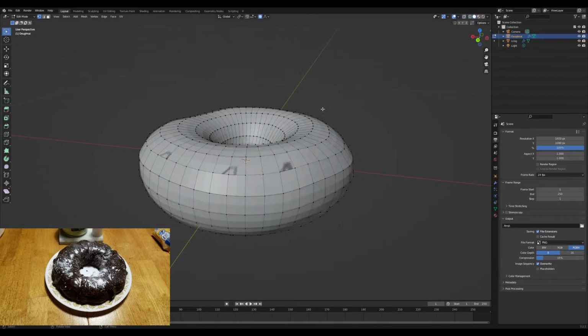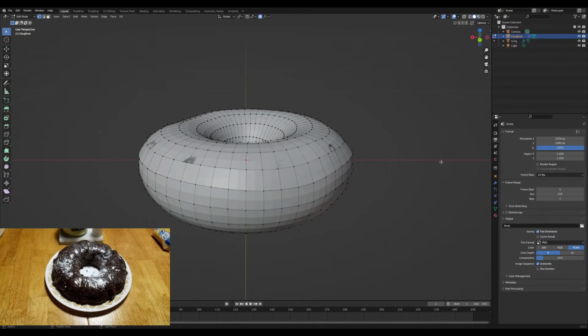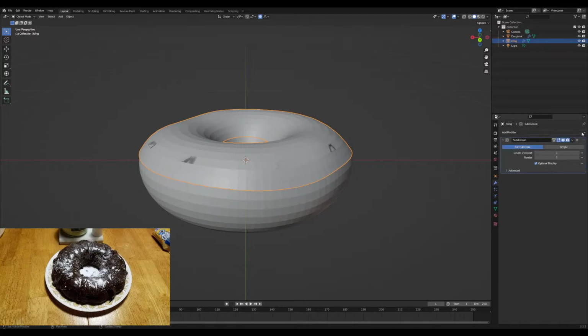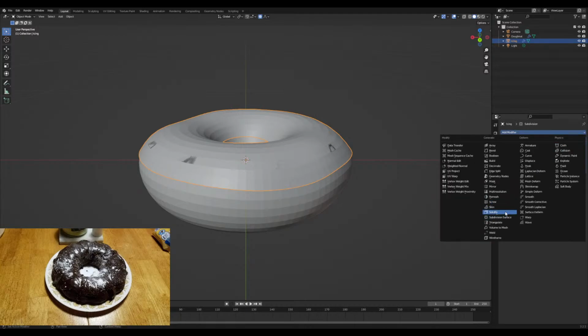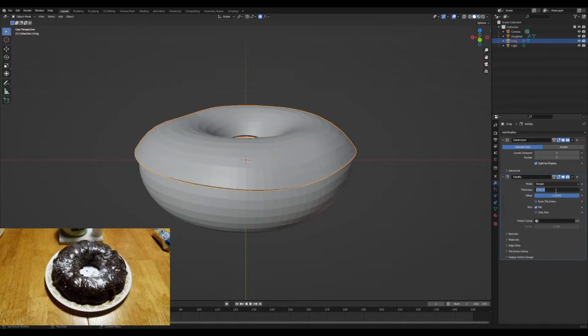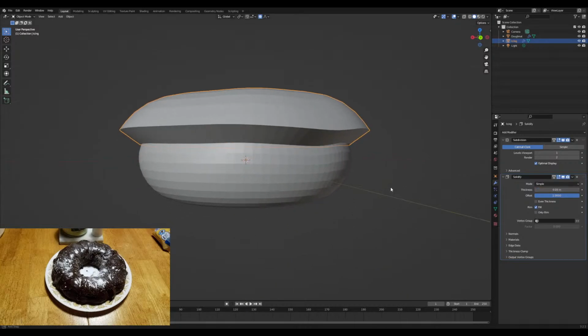Very good. So with that done, we go to icing. Let's make sure we have it selected. Go to properties, and then we will add our solidify. Offset of 1, thickness of 0.5.